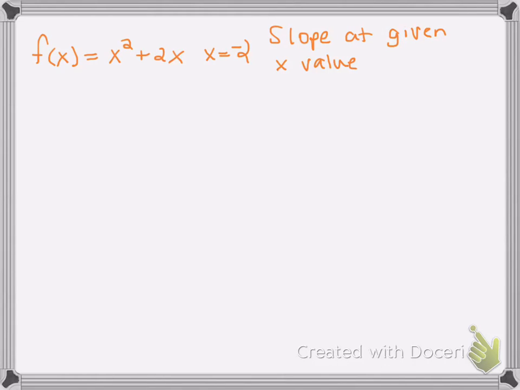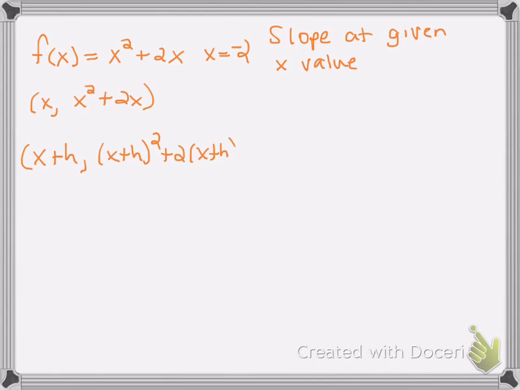So I'm going to take my original function and write a point, my input and my output. My output is always going to be the function that they gave me. Now my new input has to be a distance added to x, so we're going to just add h. If I change my inputs, my outputs will change as well. So change all the outputs from the function. So it becomes x plus h squared plus 2 times that x plus h.